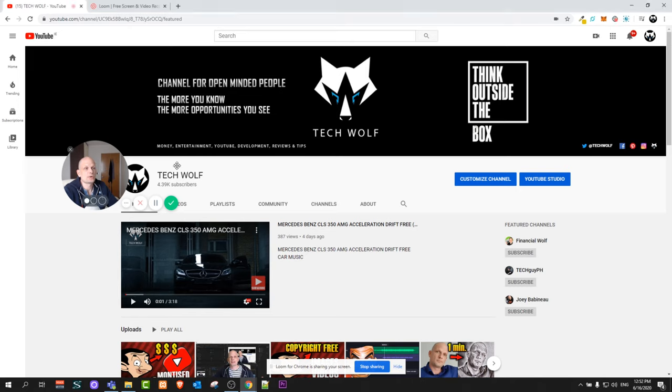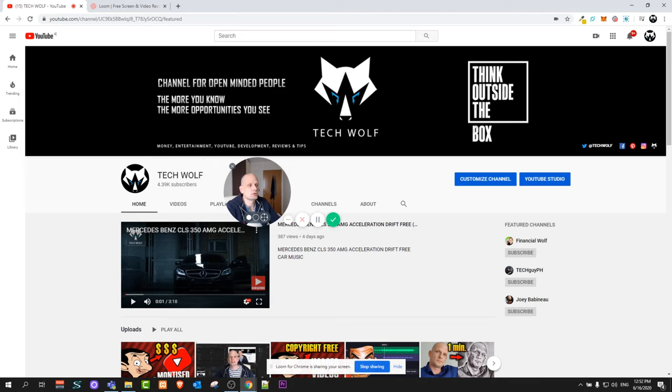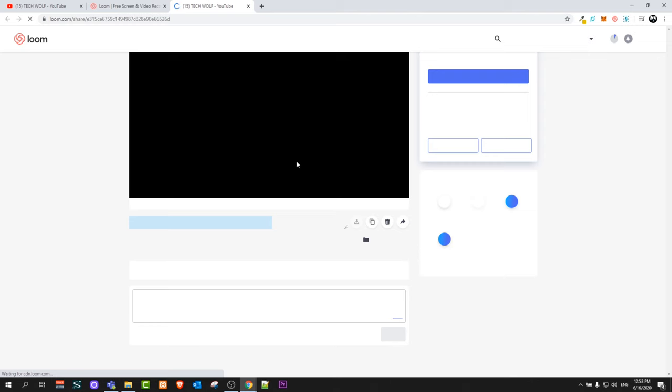And now I'm recording by using Loom, and at the same time I'm also recording by using OBS Studio. As you can see, by using Loom I can drag myself around the screen and place myself wherever I want, and there are other options. Once you have recorded whatever you wanted, whether it was a tutorial or anything else, click this check mark and you will stop the Loom recording, and that recording will be saved to your Loom desktop, as you can see there.